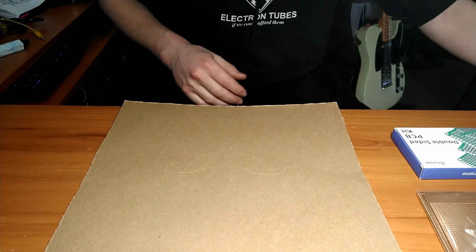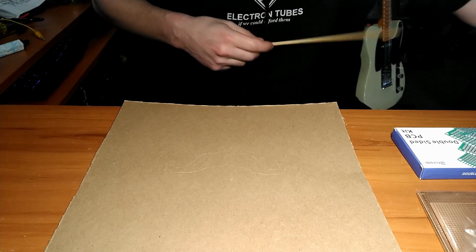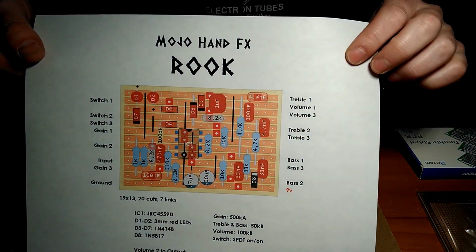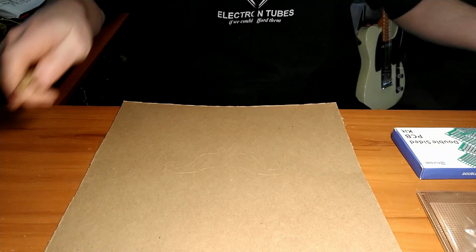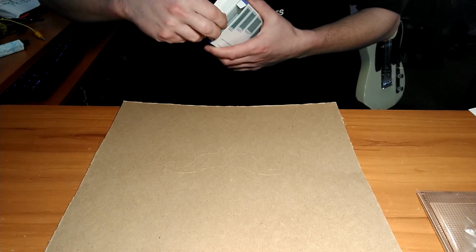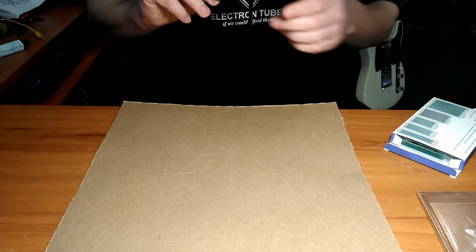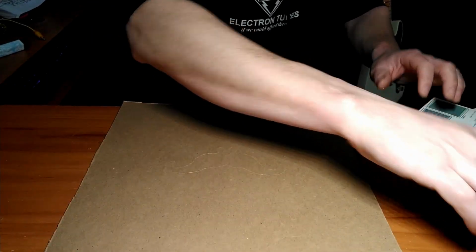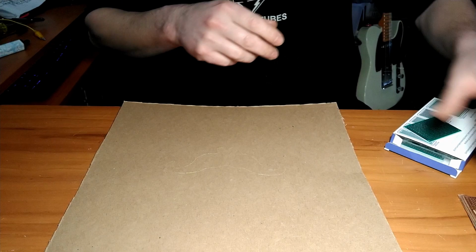Alrighty then, what I thought we'd do today is build an effects pedal from scratch. I would like to build a clone of, can you see that? A Mojo Hand Effects Rook Overdrive pedal. And instead of purchasing a pre-made printed circuit board from like Pedal PCB or Mad Bean Pedals, or using what I have in the past, this perf board stuff here, I thought we'd use strip board, because I think it's going to be easier to use than these.